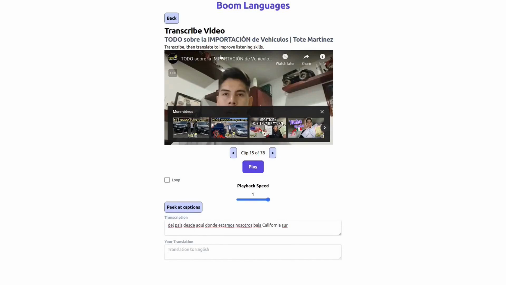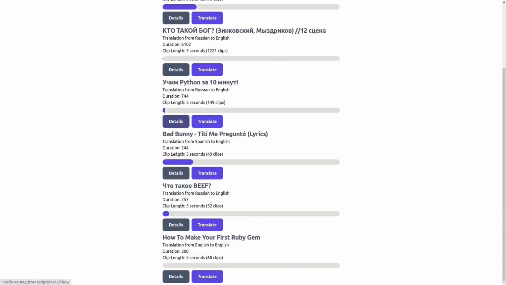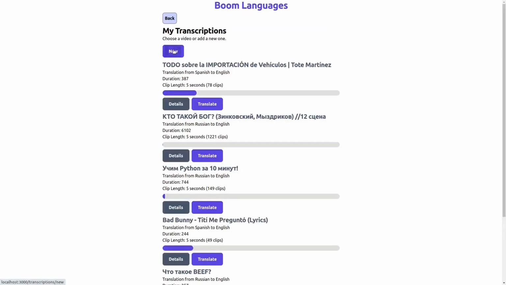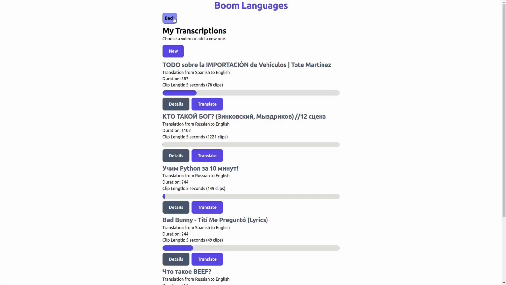And you can just chop the video into tiny pieces. It makes it much easier. You can do this also for songs. That's the new tool that's pretty useful potentially. Similar new interface where you can choose an existing one or you can create a new one, paste in the link.